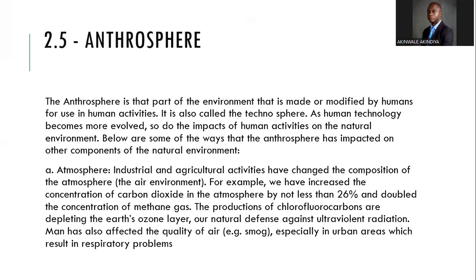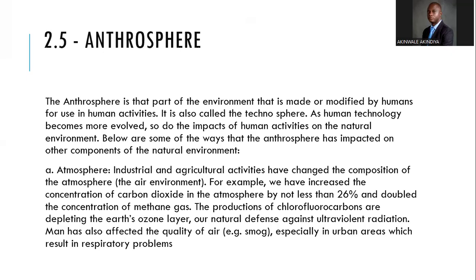Then we have the anthroposphere. The anthroposphere is that part of the environment that is made or modified by humans for use in human activities. It's also called the technosphere. As human technology becomes more involved, so do the impacts of human activities on the natural environment. Below are some of the ways that the anthroposphere has impacted the other components of the natural environment.